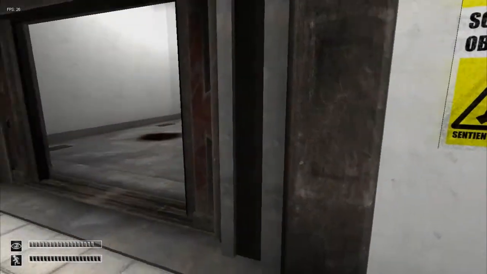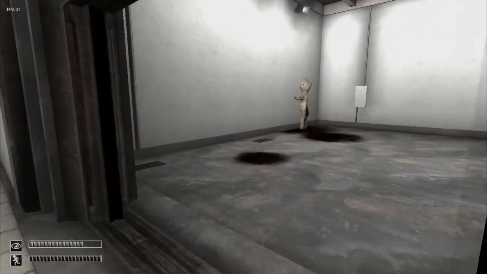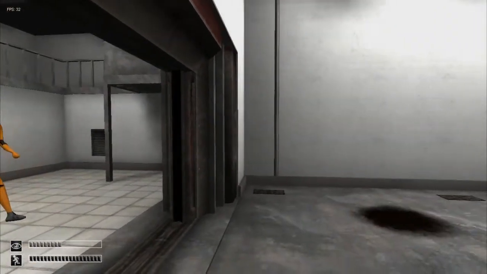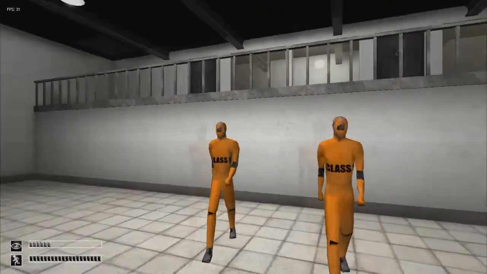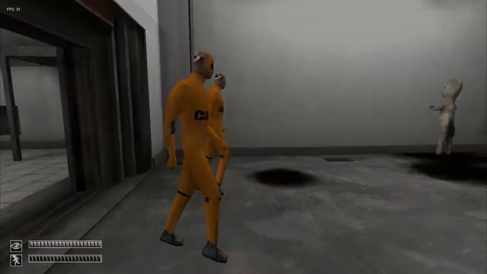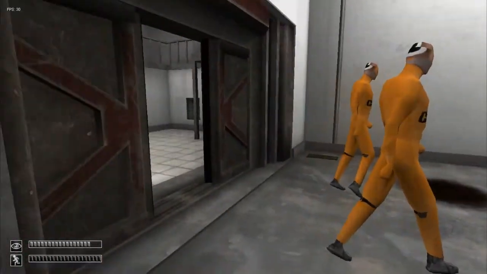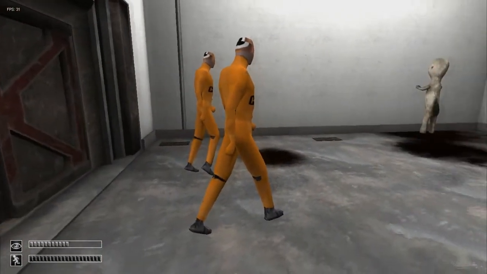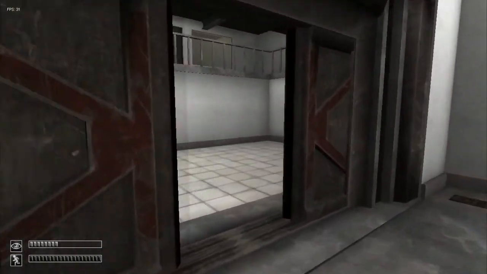So, new plan this time. Instead of waiting around and listening to this dummy, as soon as the doors reopen, we're gonna make a run for it. Okay, we're Class D personnel then, I guess. Alright, so as soon as that closes, it's gonna open up again. Okay, now let's go.